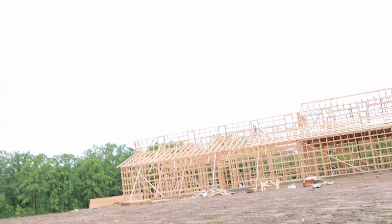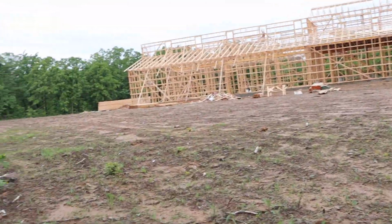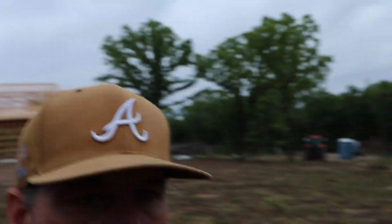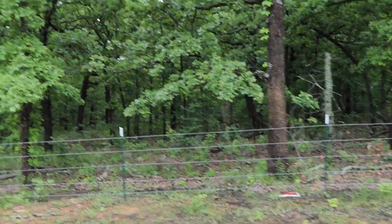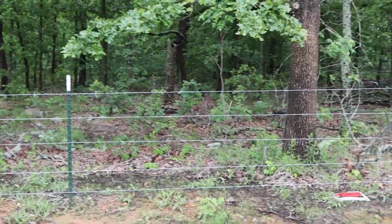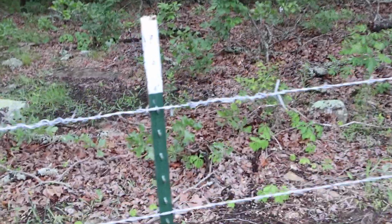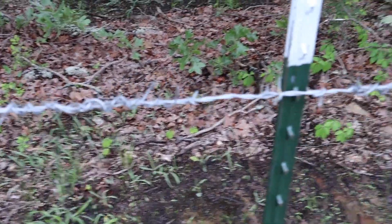We're on the south side of the barn. I just basically walked through where the garden and orchard and chickens will be and all that. So we are going to be on the back side of that. And then as we walk through here, we're at the boundary line, the fence. As you can see, this is where I did the fence repair video. Let's check on that repair while we're here too, by the way. Let's see here. Can you see it good? Yeah, holding just fine.